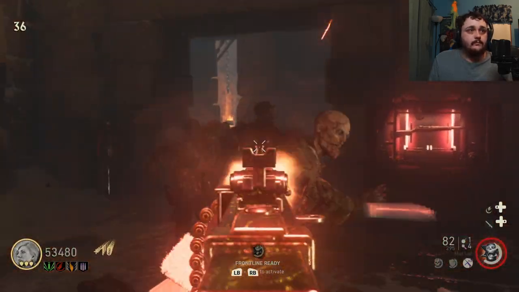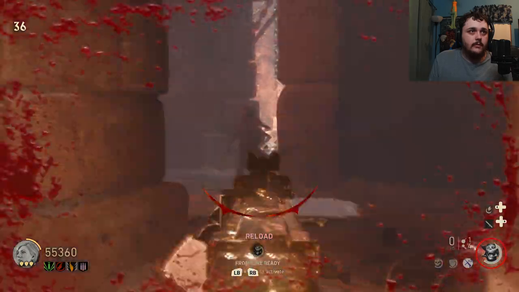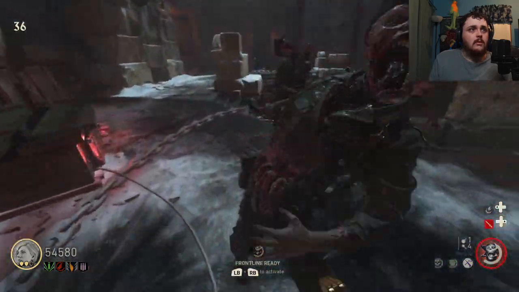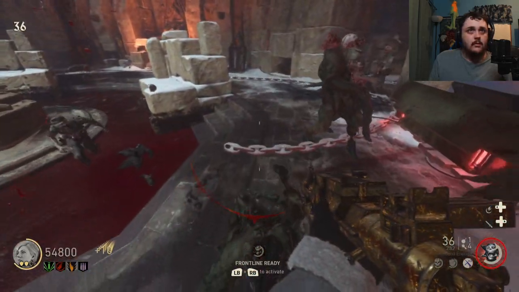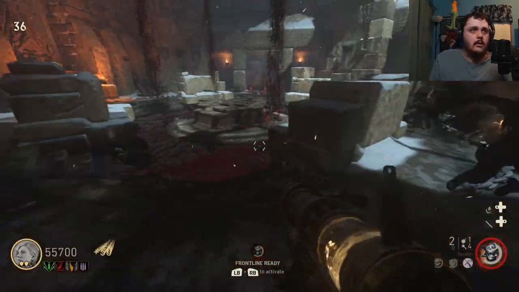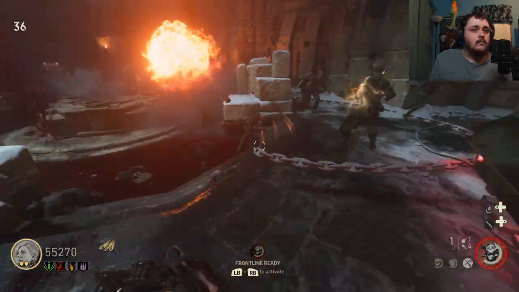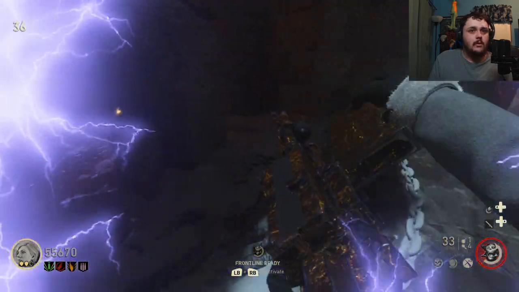Nice. Nice. Nice. Just move around. That's fine. Let's chill. Oh! I got ammo, I guess, from that kill. Nice. Good. G42. Pass.